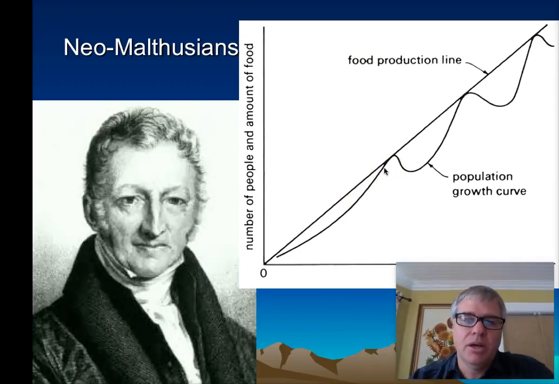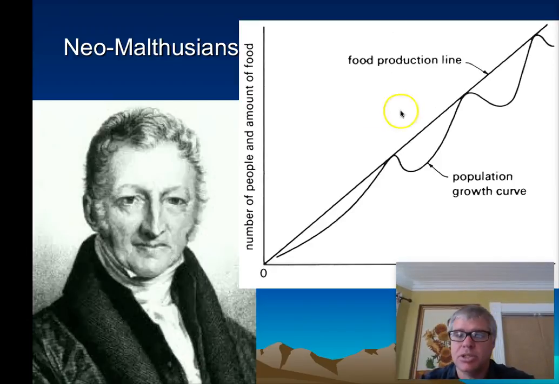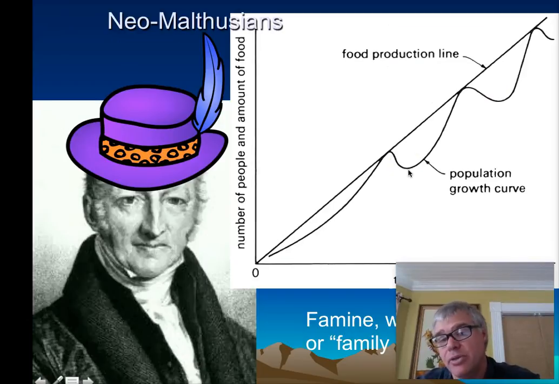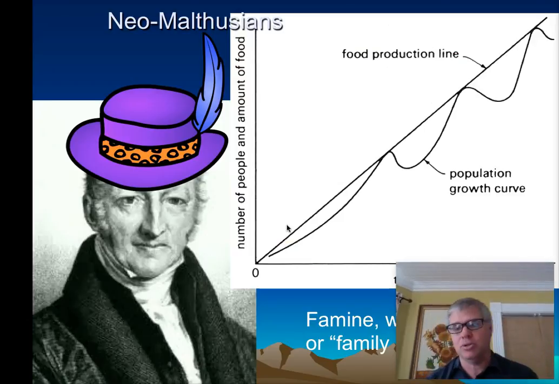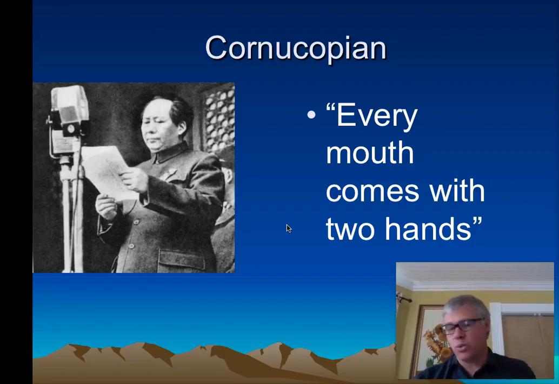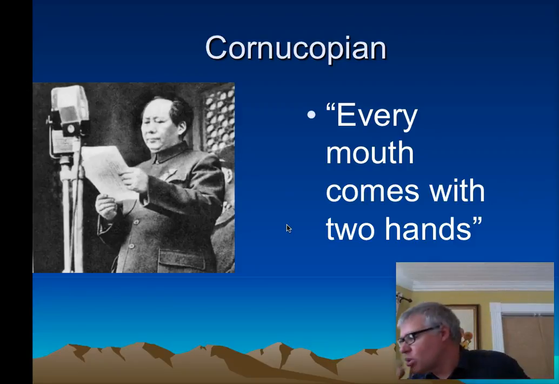Okay. Well, Neo-Malthusians still hold to this general idea, but because it's 200 years after Malthus, they say, oh, no, it's okay. It's not about moral restraint and lack of sex, but use family planning is their argument. So that's why I've got Malthus with the pimp hat here, is that he's saying, yes, people can have sex. The Neo-Malthusians say this. It's just that you have to use birth control, that other kinds of methods to keep your population down. Okay. That is one perspective, kind of the Malthusian.